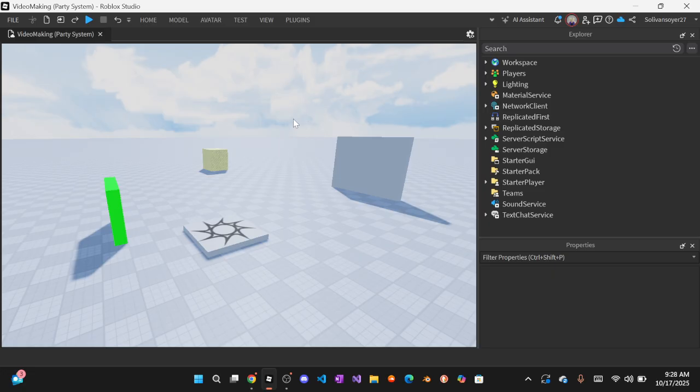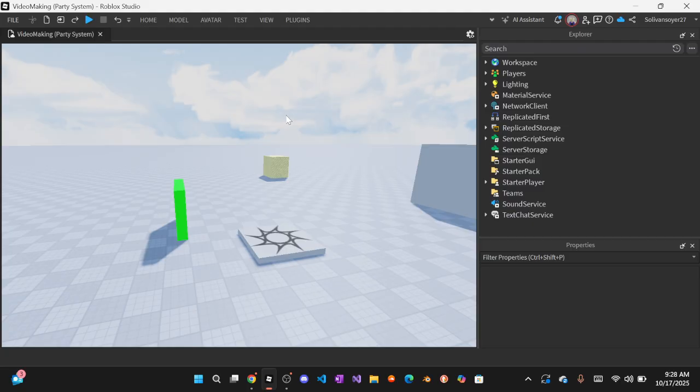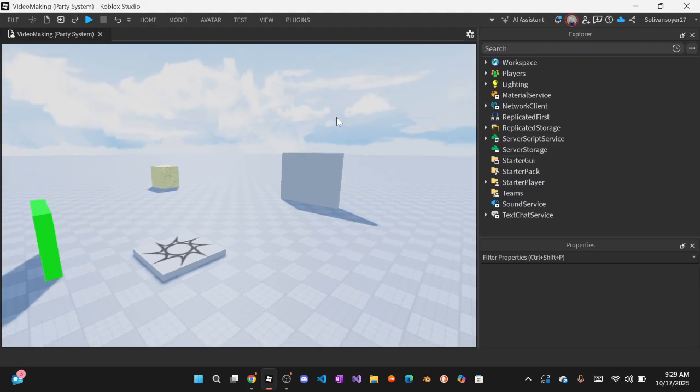A good example of the server is, if you guys have played Final Stand 2 or any wave-based zombie game like a tower defense game, the server is spawning in mobs because you want everybody to see those mobs, correct? That's how it is. One size fits all for everybody. This will happen on everybody's screen. The server controls what happens in the whole game, while the client is for each individual person's screen. So, for example, on the server, you'll have a boss spawn or something. Everybody has to go fight that boss, right? You would do that on the server. You don't want just one person to see that boss.